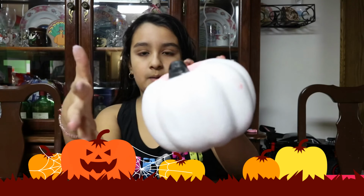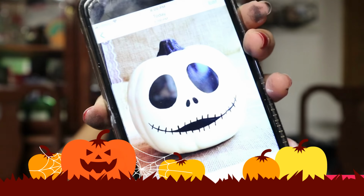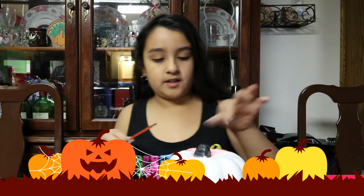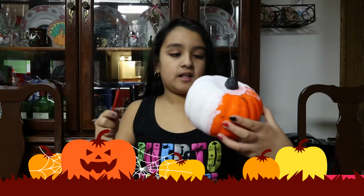Okay guys, so it's a bit later. Jeanelly actually isn't here because she left. So right now I just painted the pumpkin white. The next step, I'm just going to be using the black paint to do the eyes and nose and the mouth. So we're going to start on that. We're just going to do it right here in the front, and I left this back just so I could hold it.